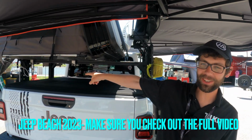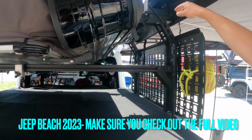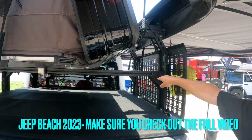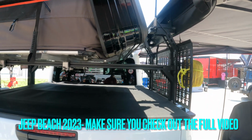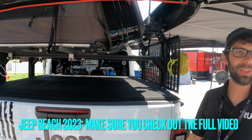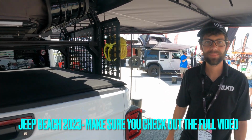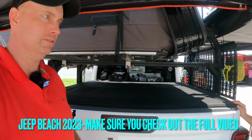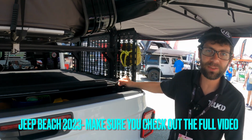But we got the 12-inch rack on this side, and it ties in here to a 24-inch rack on this side. So the 12-inch rack is low, the 24-inch is high, so you keep your awning up high and your tent down low. Better for fuel economy, and it's one of the custom solutions you can do with Truck. I know we talked last time, and I saw your demonstration video, but you can actually run a tonneau cover on here and keep your gear secure. You can run it, but you can also open it. That's the big difference about our racks.